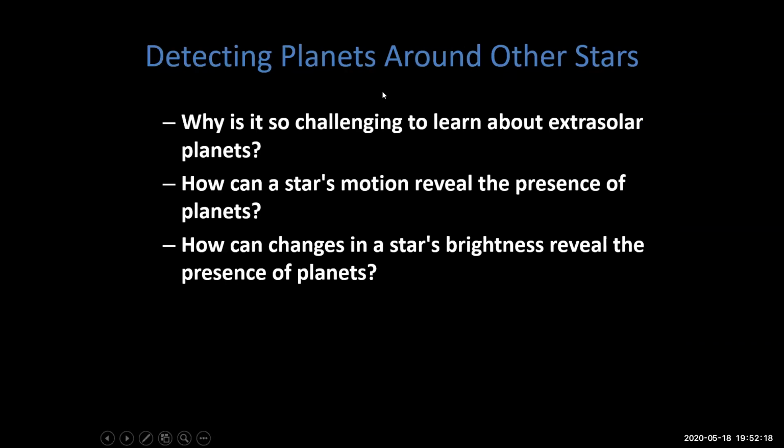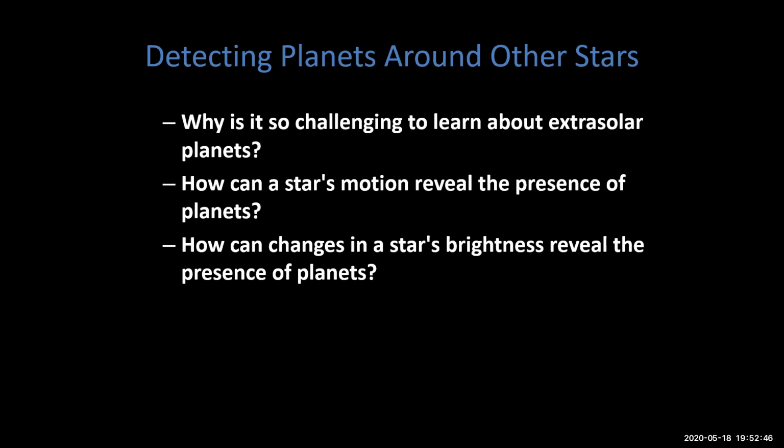And so today I want to focus on how we detect these other planets around other stars. How do we find them? And then next time we'll talk more about what those planets themselves are like, now that we've found all of these planets. What are they, and what does it tell us about solar system formation? What does that tell us about the evolution of star systems and some of those sorts of things?